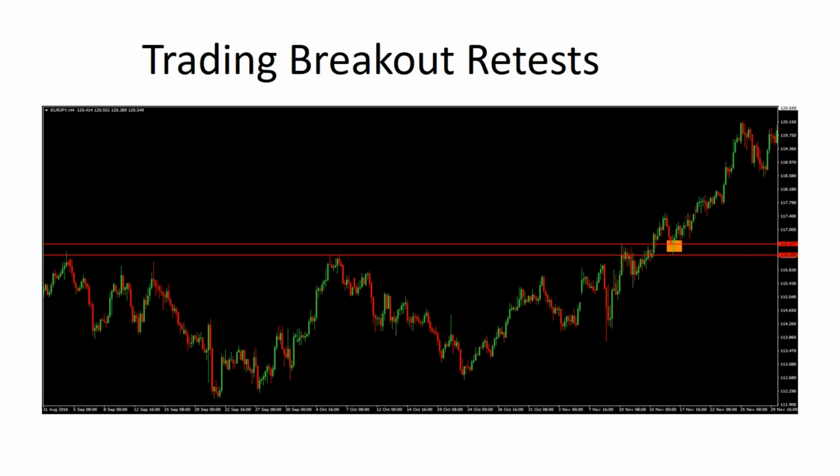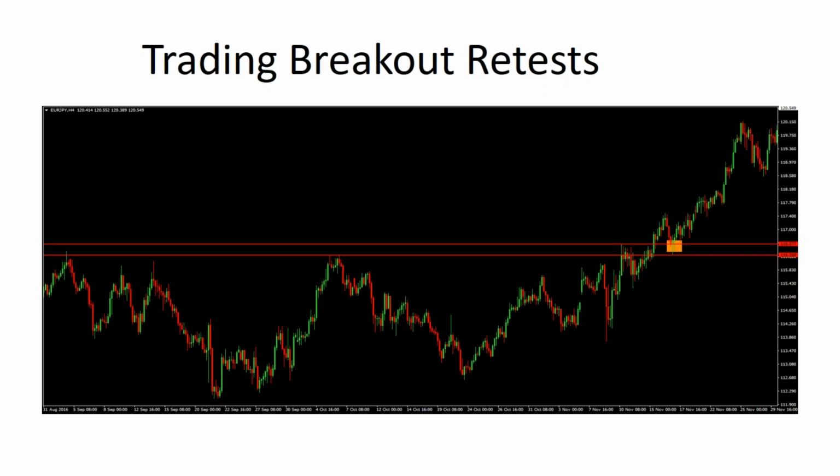So for those of you who were in the support and resistance webinars that we've done, what's basically going on at this level is that we're seeing a shift in the underlying order flow. The buying power, which was strong enough to take price through that resistance level, remains strong enough at the level to then act as support.